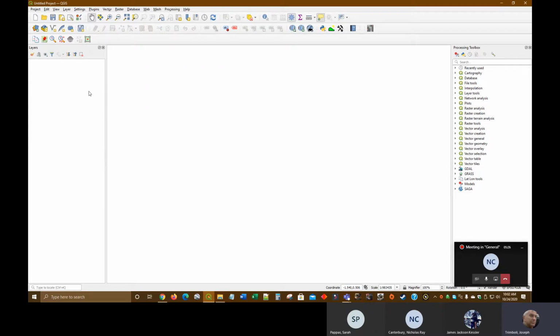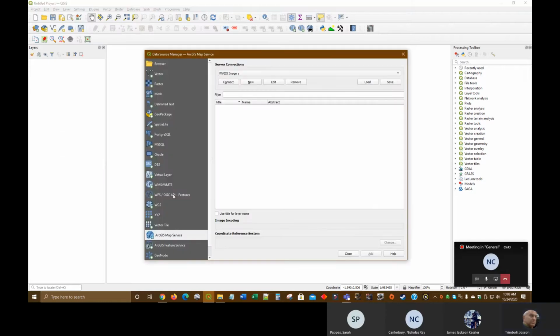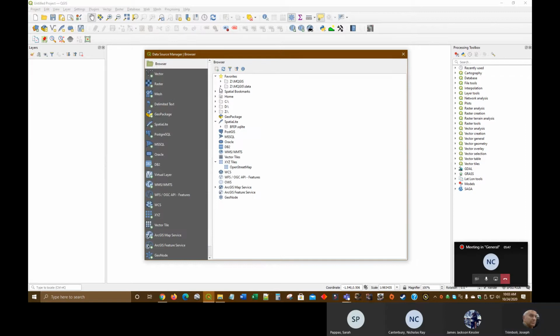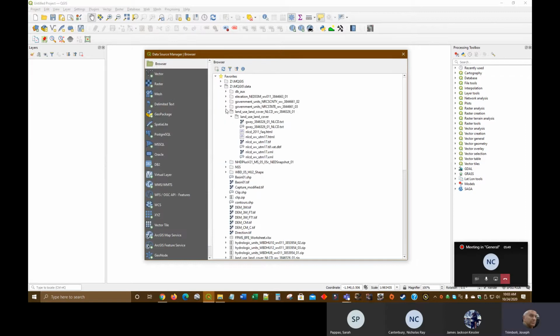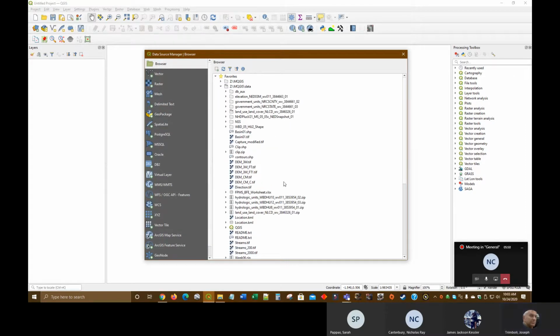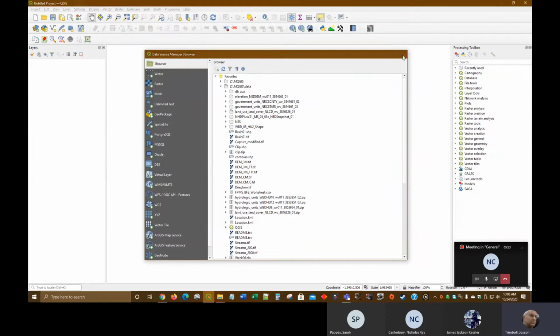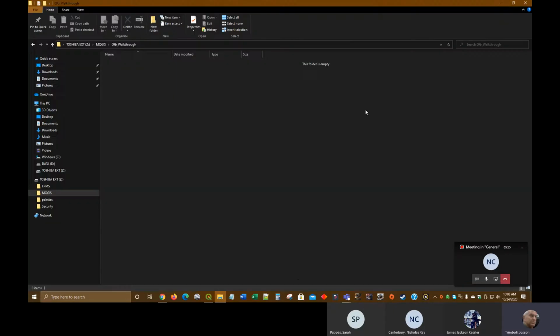Before you start doing a BFE, there are files that we've established for our project area, which is Cabell County, that facilitate that process. So the first thing I'm going to do is start loading them in here. Let me go to my data directory. Wow, before I do that, let me do one thing.